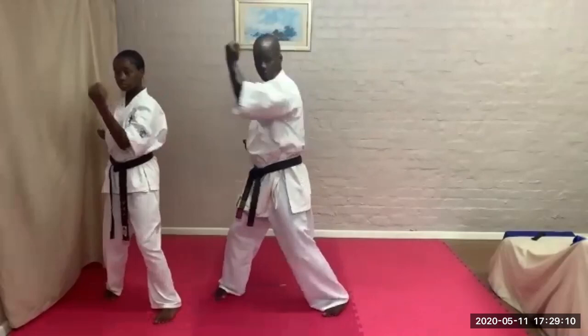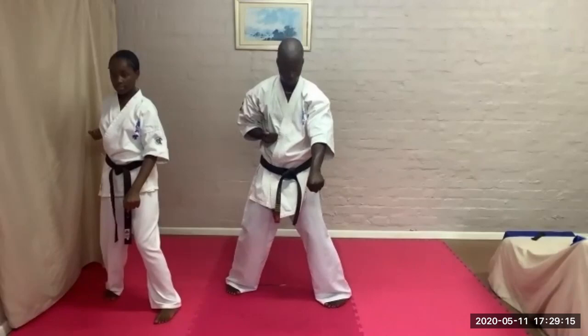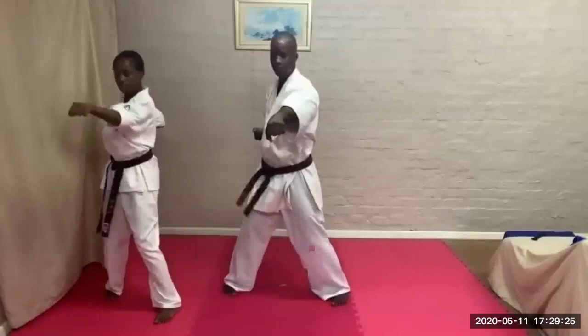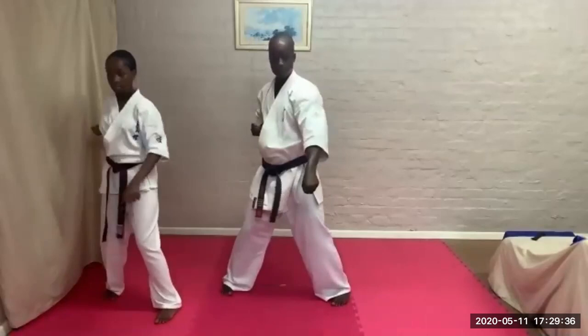Now I'm going to do a whole combination. This is more for the higher grades with kiai, starting right, each. Knee, sun, chi, punch left. Now you're going to start with your left hand. Pulling, each. Knee, sun, chi. Now start with your right hand. Pulling, each. Knee, sun, chi.